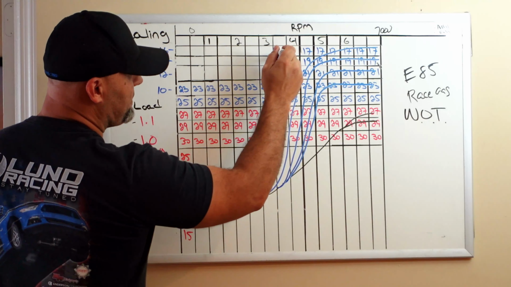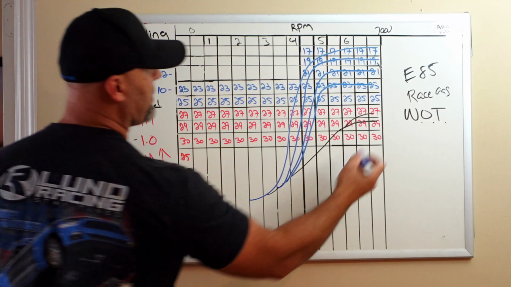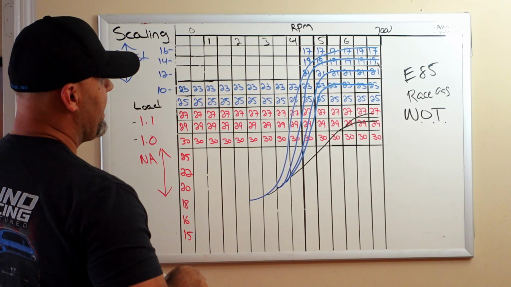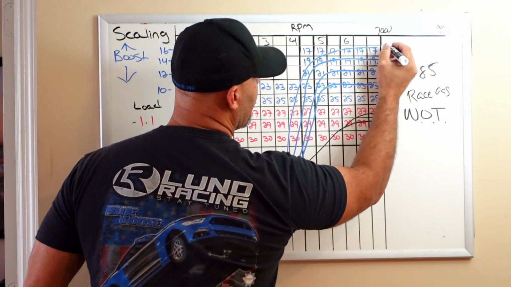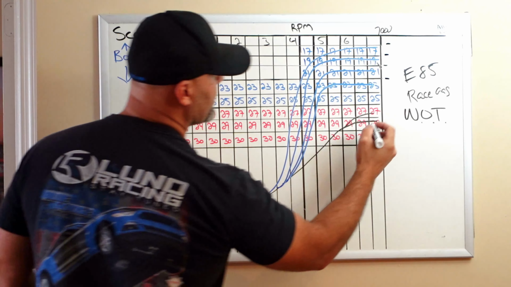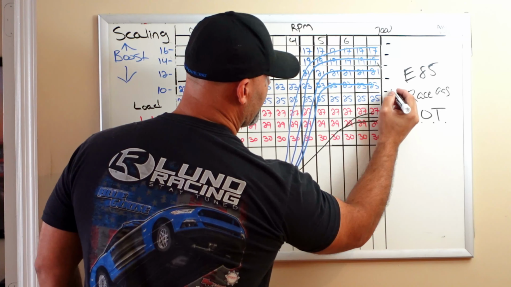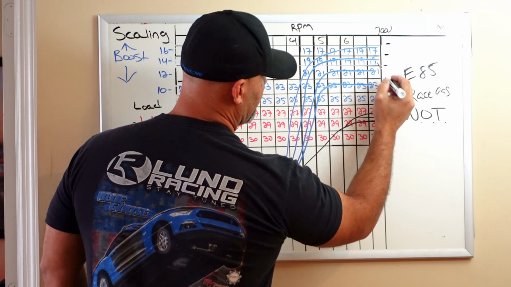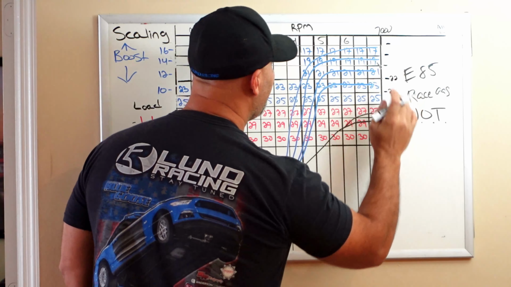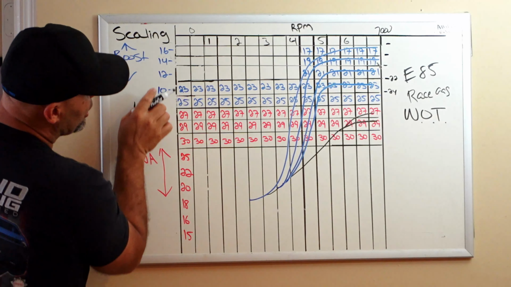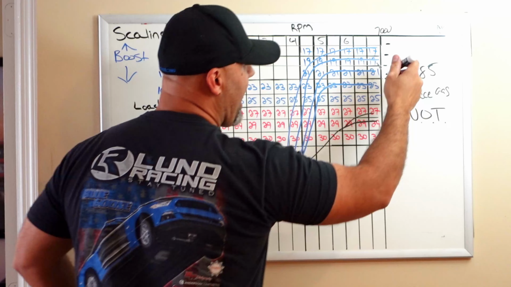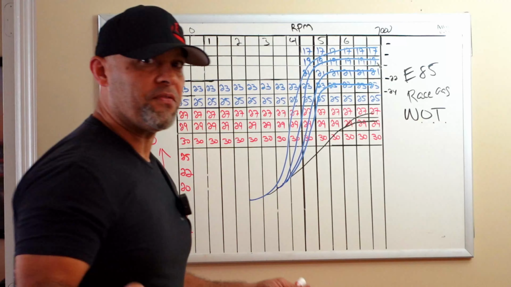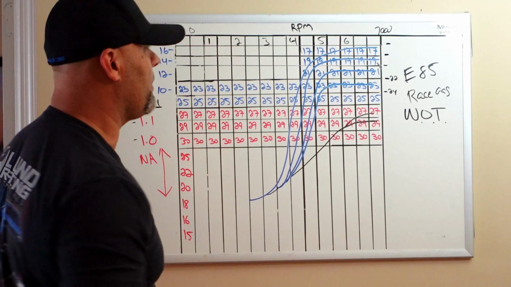Between 14 and 15, it starts to blend. That's the other thing. In between each timing table, here, here, and here, it will blend in between those numbers. So 25, 23, this will be 24. 23, 21, this will be 22. And it might even go, depending if it's closer to 12 PSI than 10 PSI, it'll say 21 and a half or 21.75. You understand? It's blending all the time.